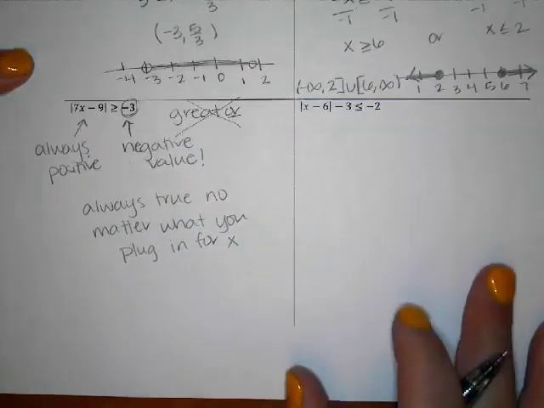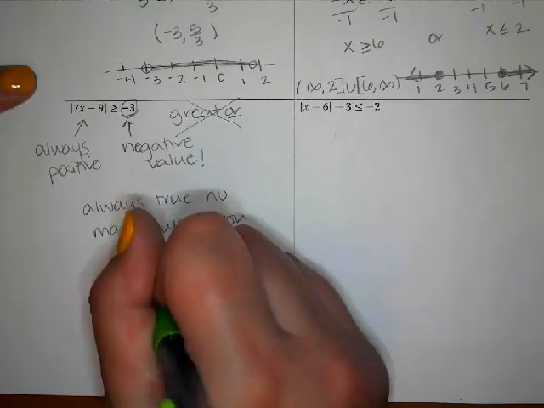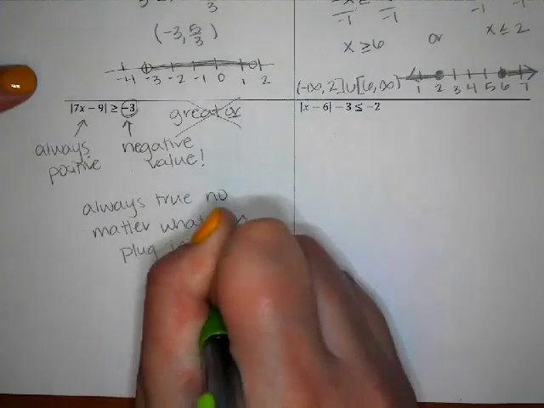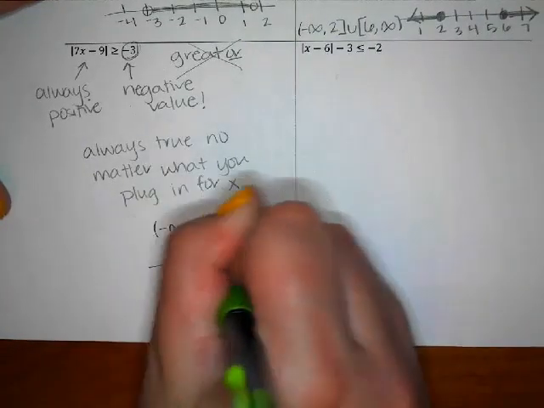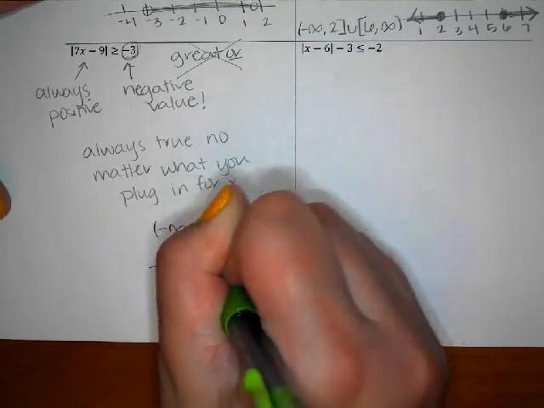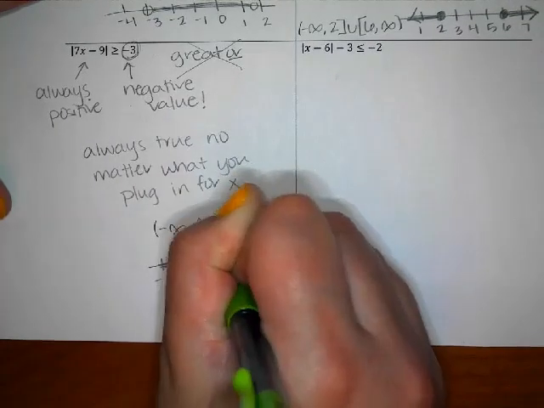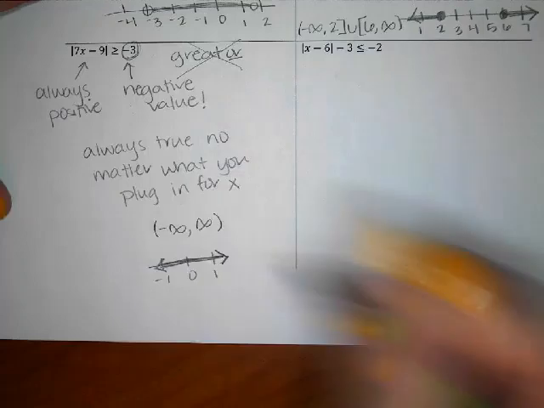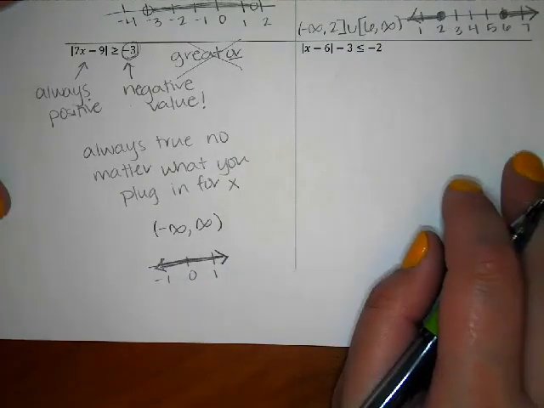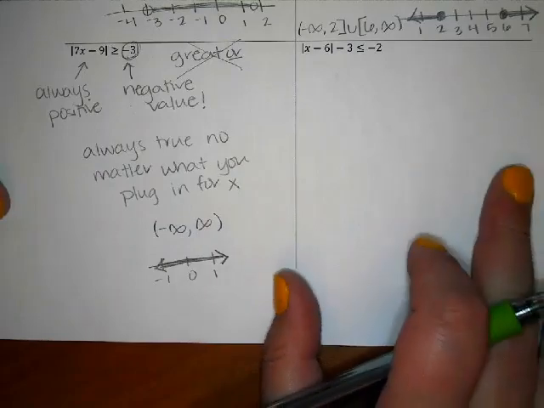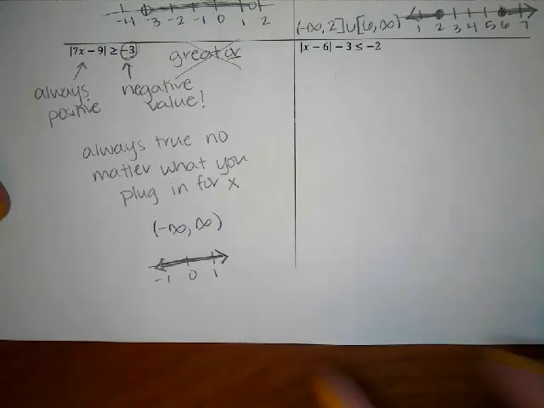And if that is the case, then all real numbers are true. All answers are true. So negative infinity to infinity, all answers would work. And if we want to graph this, we'd say negative 1, 0, 1, and we would just make the whole number line dark. Anything that you want to plug in is going to work. So this one's kind of an exception. You have to stop using the rule, stop using the process, and think it through.